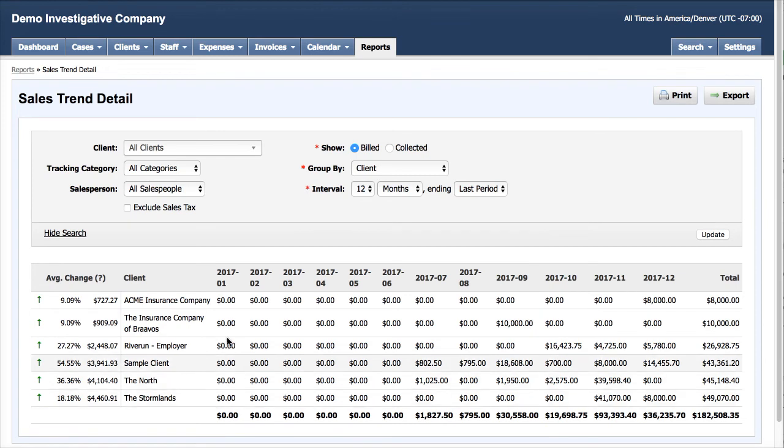and we can see that for each month it's giving us totals that we billed in sales to the client for that month in the year. And then as we progressively move through the year, we can see a trend. So we can identify maybe points in the year where one client is really active, points in the year where another client is really slow. Maybe a client started out slow with you and then built their business as the year grew. And moving forward into next year, you can see that continuing.